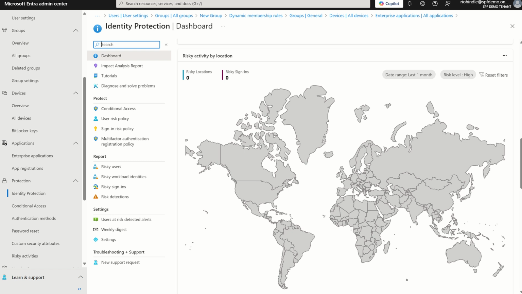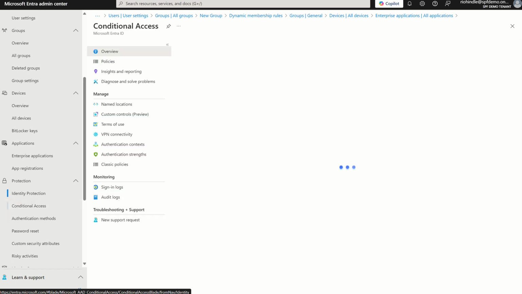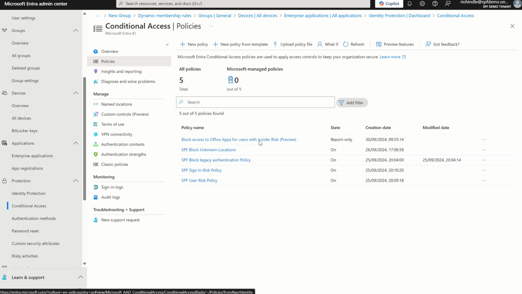If you know your operations are only in the UK and Ireland, but for some reason you're getting a sign-in attempt from over in Russia, then you know there's probably an issue, right? And of course, we could set up weekly digest emails and emails based on a particular user at risk, rather than just a summary email which sends out every Friday, right? Conditional access, like I said, is all around maybe enforcing MFA, deprecating legacy auth protocols, restricting particular locations in regards to sign-in. There's a whole load of the art of the possible there.